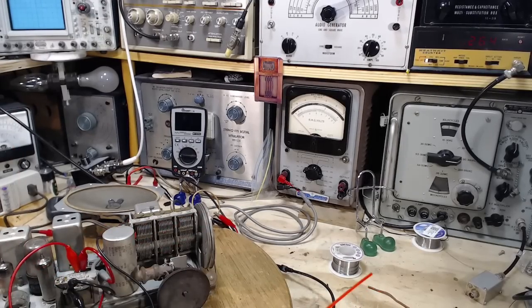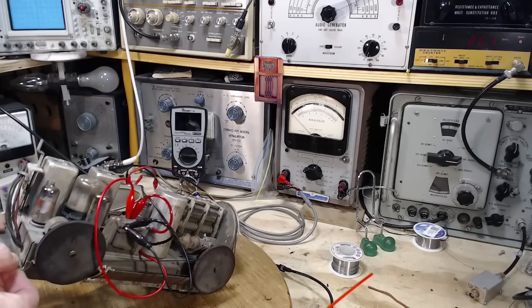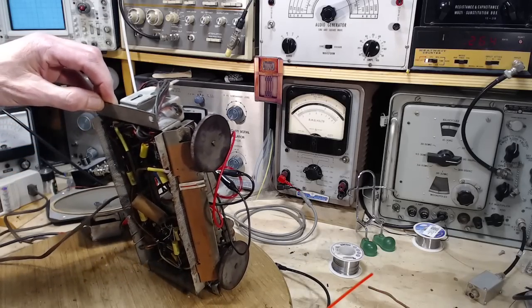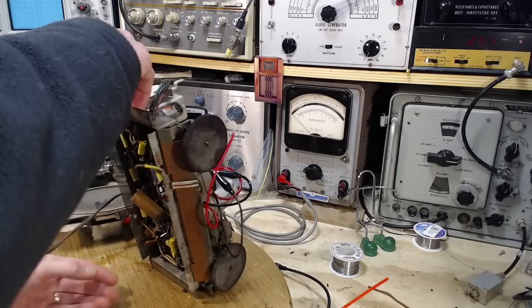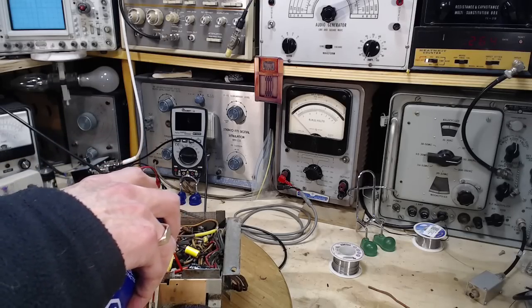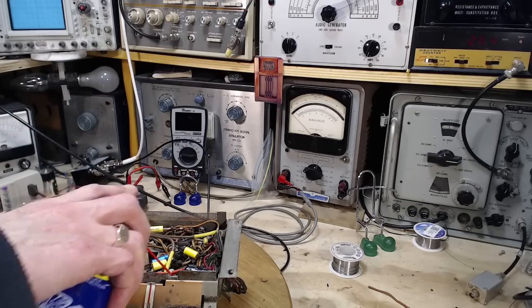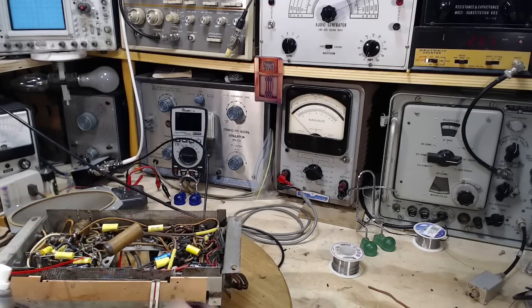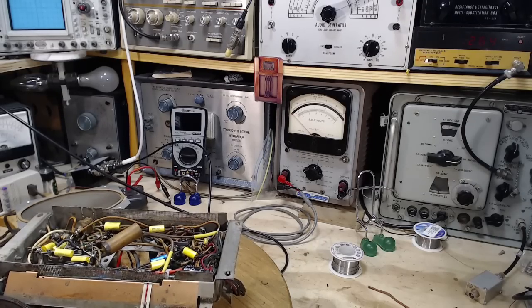I'll do this with the radio operating. If I tip it up, what bad thing can happen? I'm going to try spraying this — I've got to flip the thing right over. You know what, power off — I just can't bear to do that much malarkey with the power on. With the power off I can see right down in the control here. I'll give it a whack. That ought to do it. And while we're doing that, the tuning is very stiff on this radio. I can feel the spring in the string — a spring in the string.